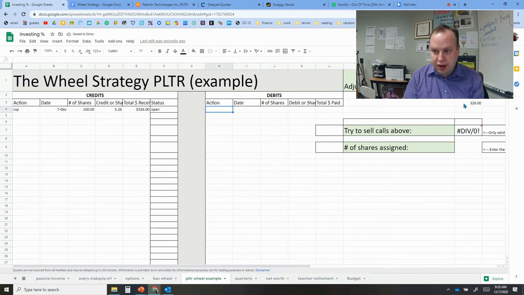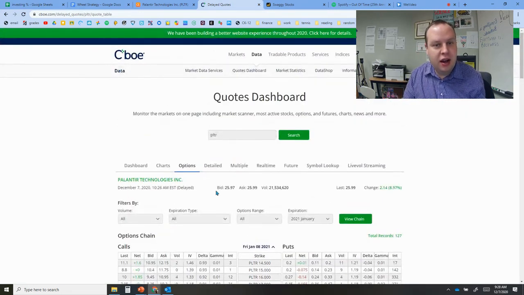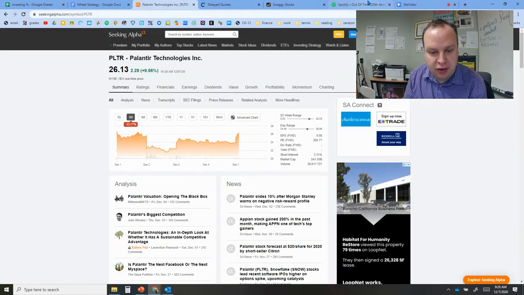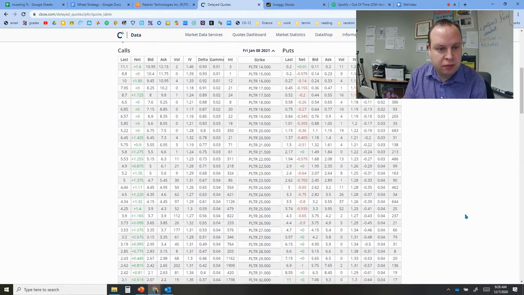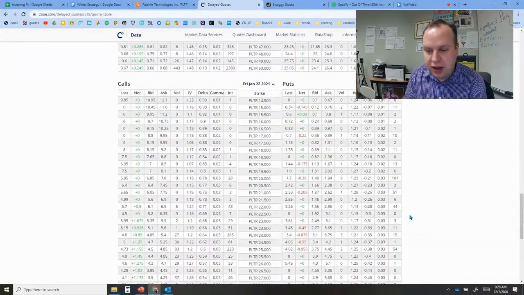I can leave it open. Obviously, that's my profit so far. And then that particular option is at 22. Right now, PLTR is at 26 or so. So it's a bit out of the money. Again, 30% delta is a typical number you want to look at because you want to keep your shares. It's a 0.28 delta at this point.